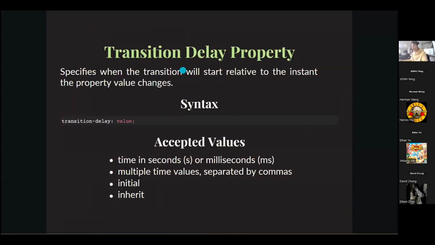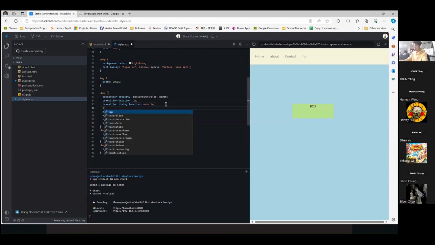So let's go to the last one, which is delay. Delay is very simple, it specifies when the transition will start relative to when the property value changes. So essentially it's a delay, exactly what it says. So if we add a delay here, let's do 5 seconds to make it really obvious. I'm hovering over it, and then I'm hovering at 1, 2, 3, 4, 5, go.